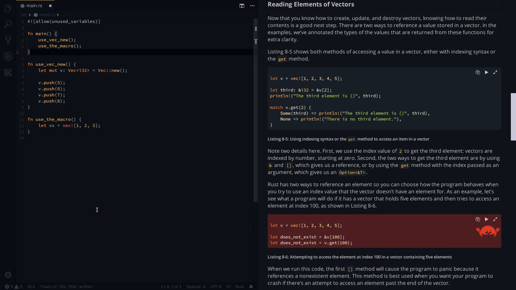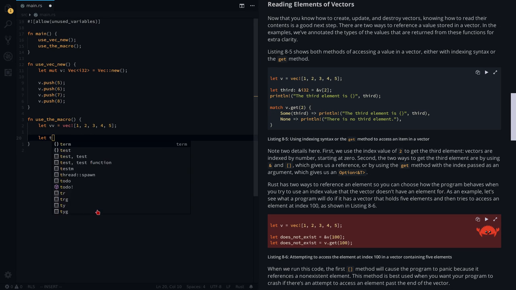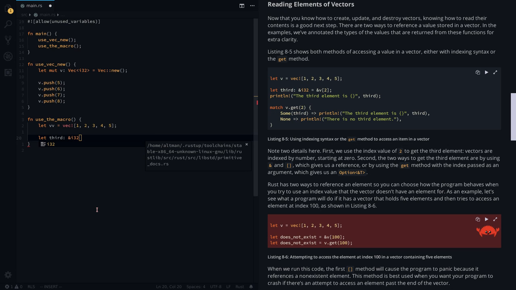All right, should I just go back into use the macro? I probably should. Okay, so we'll let v be vec 1, 2, 3, 4, 5, let third be a reference to an i32.